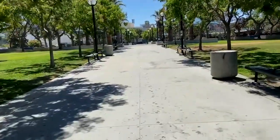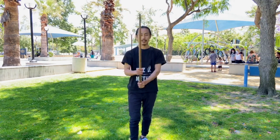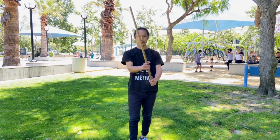Okay, we just arrived at the exposition park. Okay, let's do it. First, take a second kamae to make a center and chushin. When you do every single block, don't lose your center, and don't lose your muscle like this. Okay, just feel relaxed.